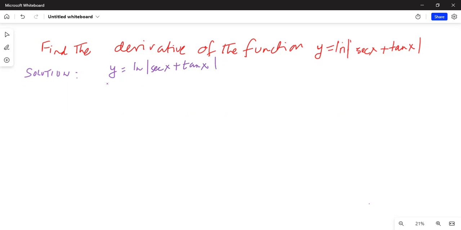So dy by dx, taking the derivative of y with respect to x is equal to, now we know the derivative of natural logarithm is 1 over that number. So we have secant of x plus tangent of x in the denominator because that is the argument and that goes in the denominator. Because derivative of natural logarithm is 1 over the argument for which the natural logarithm is calculated.